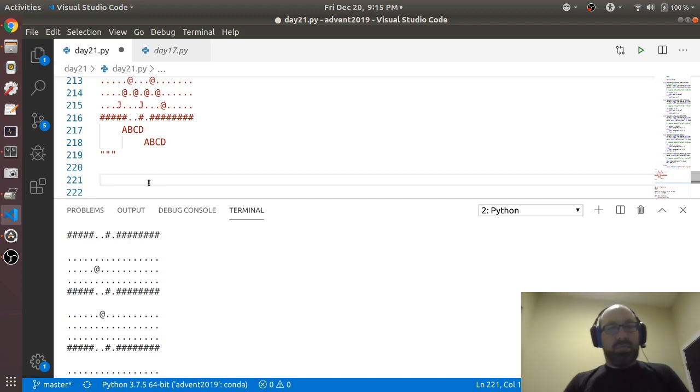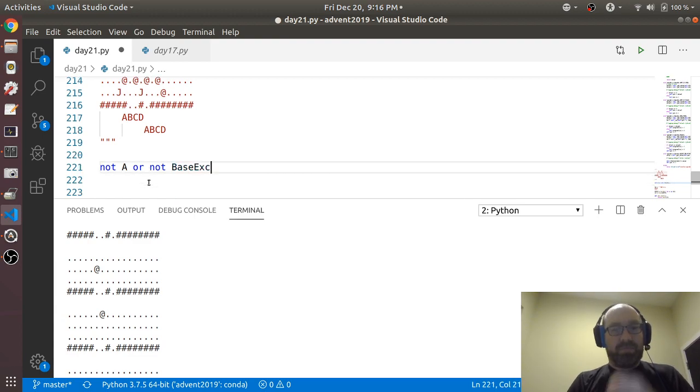So in other words, if I have A and... I can probably, my guess is I can't jump except when I'm on the ground. So it looks like if I do not A or not B, that should work, right?